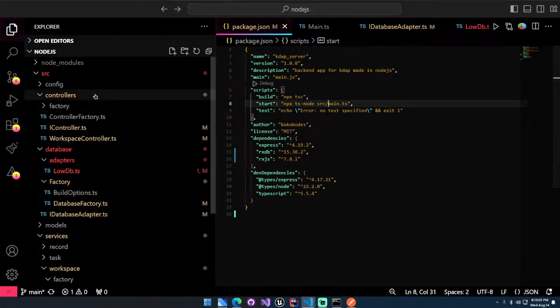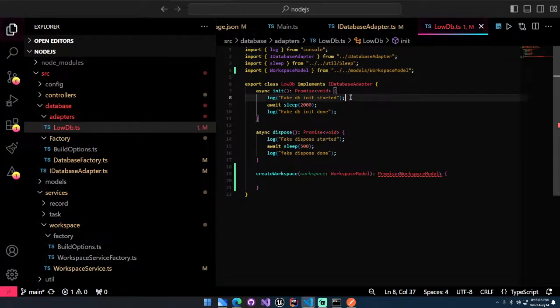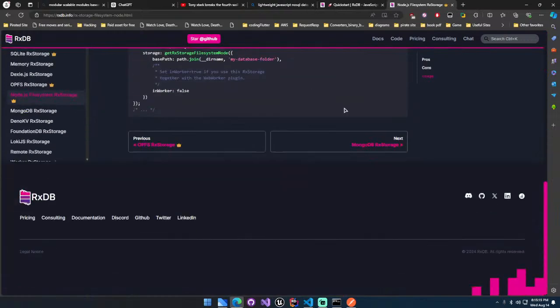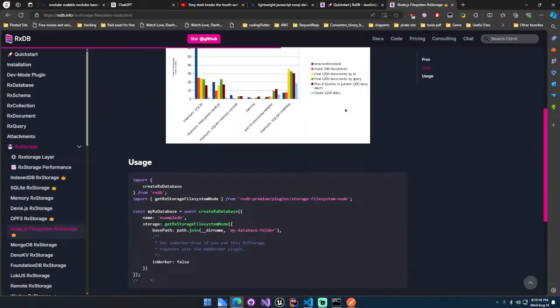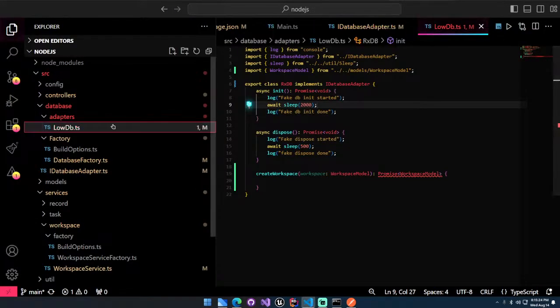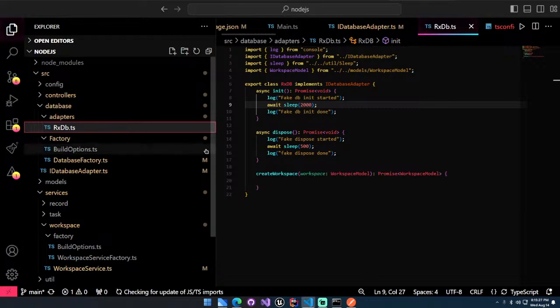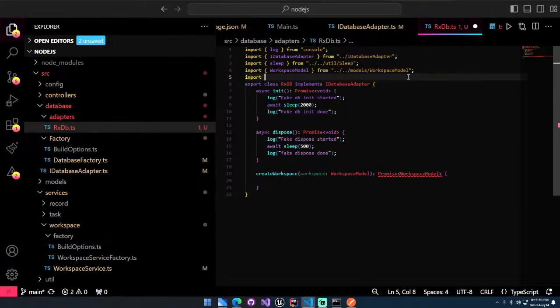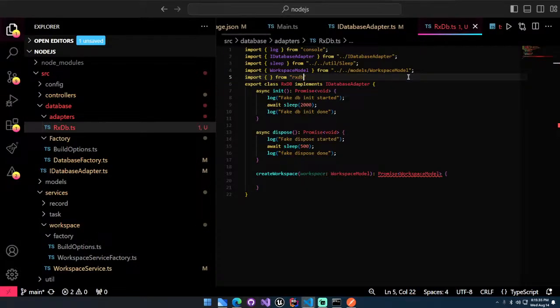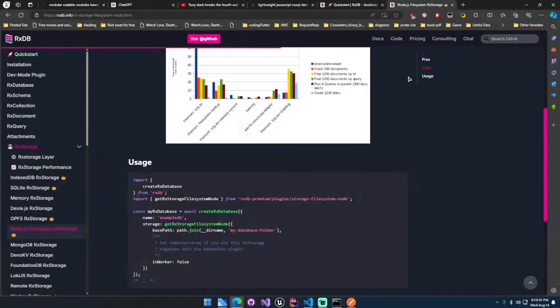Okay, so we have our dependencies, we have our controller. Low DB, right? So let's rename this DB. So for the setting up, we have a couple of options that we create our RxDB database. Okay, so we have our database.